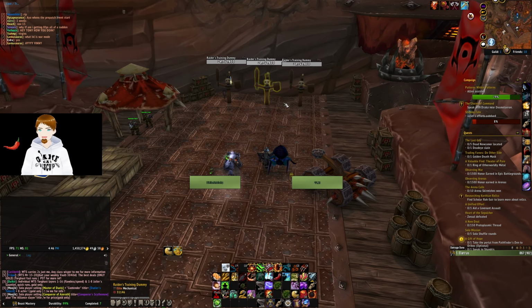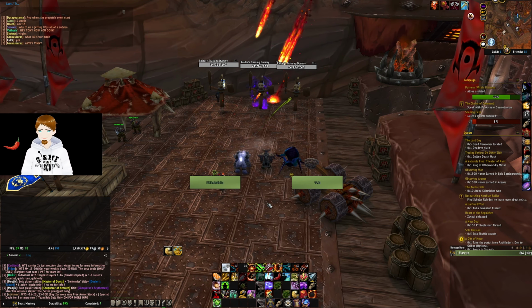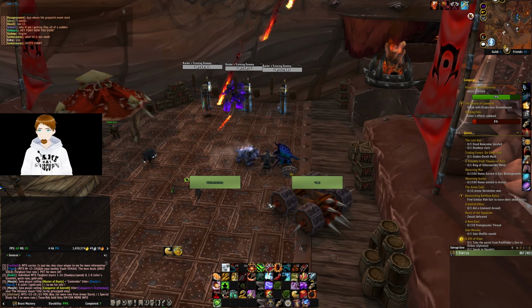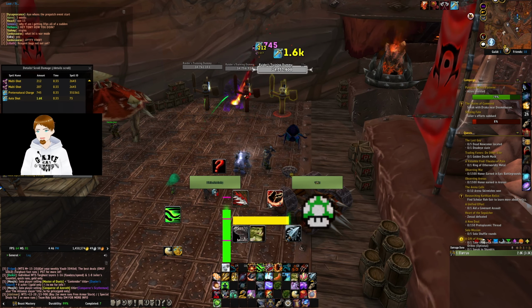So here we go. I'm gonna go up to these training dummies. Notice my mouse is down here. I'm gonna put it like down here. I'm gonna press this button. It's gonna auto select the closest training dummy. It's gonna misdirect my pet, and it's gonna shoot in one movement. Here we go. Bam.